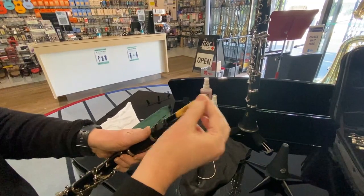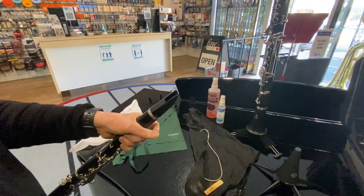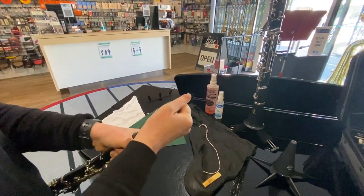When you have finished playing, the first thing you need to do is take the reed off the mouthpiece, wipe it down, and put it somewhere where it can dry before putting it in its case. Take off the ligature and then remove the mouthpiece.